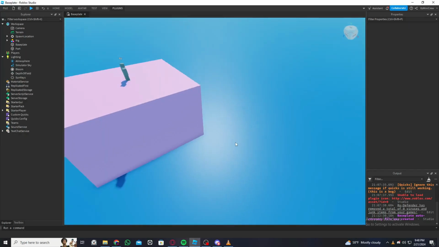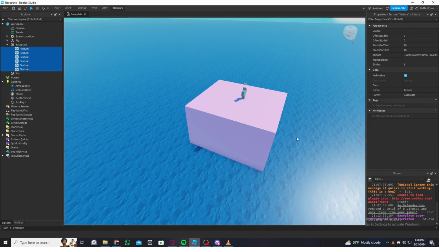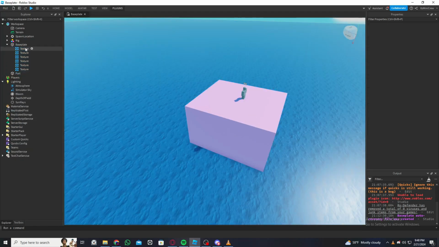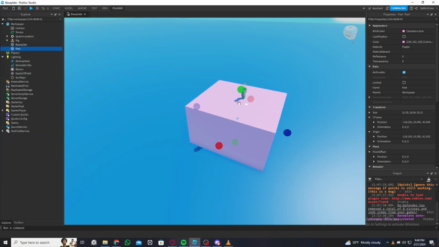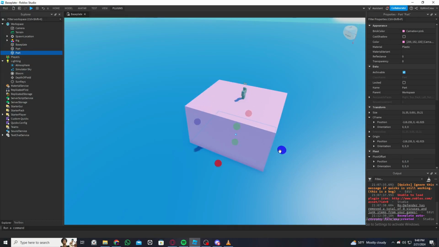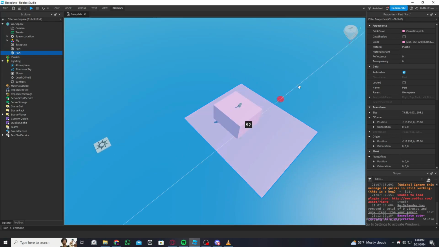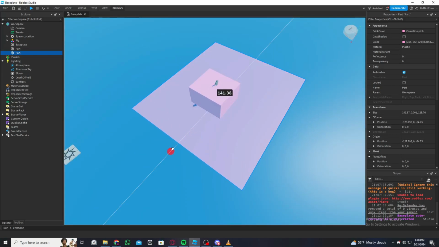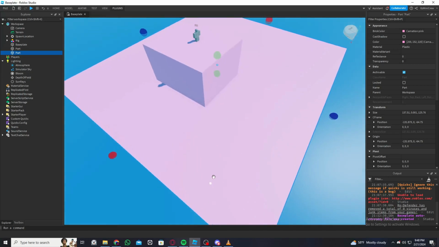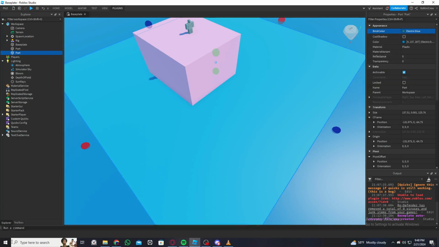So on second thoughts, I'm going to make a new platform like this. I think I'm just going to duplicate. Oops. I'm gonna delete the texture on this base plate and duplicate this and make it wider. So this platform is going to be the floor, which the player should not be touching. And let's make that like a blue, like that.